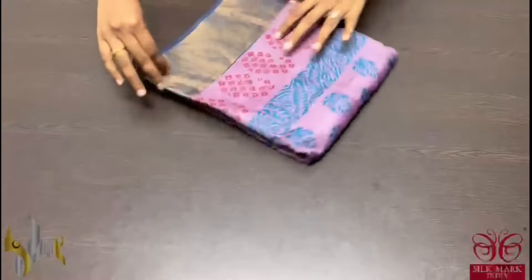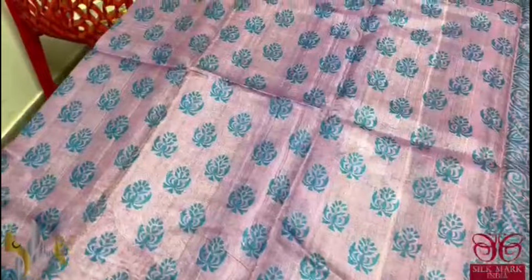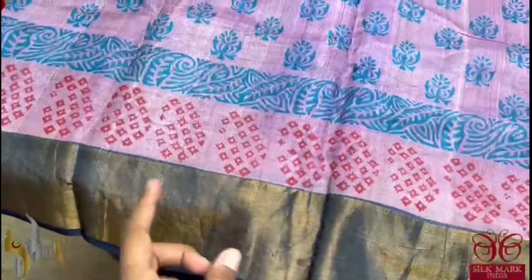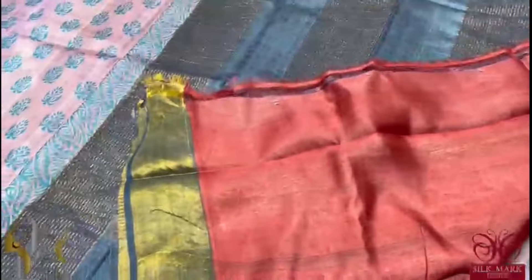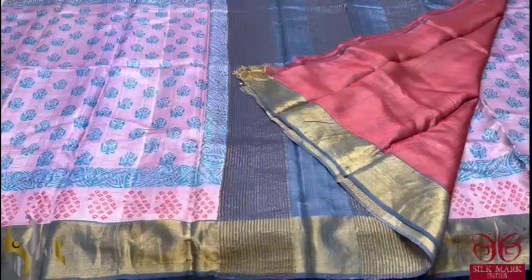Pure tassa silk saree, premium quality, hand block printed. A very beautiful light purple colour saree with blue prints — the combination is very unique and very different. A beautiful pastel English colour saree, not too dark purple — it is a light purple, almost next to the lilac shade — with blue colour prints. We also have a bandhavi type printing in the bottom border, and a dark indigo blue colour border and pallu. The blouse piece is completely contrasted in a brownish maroon colour. A different saree and it comes with authentic silk mark.